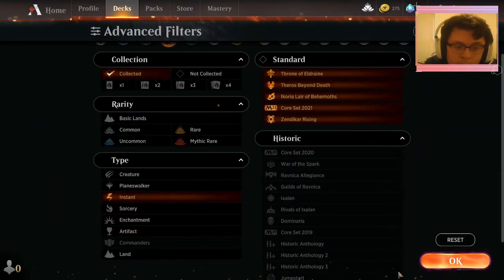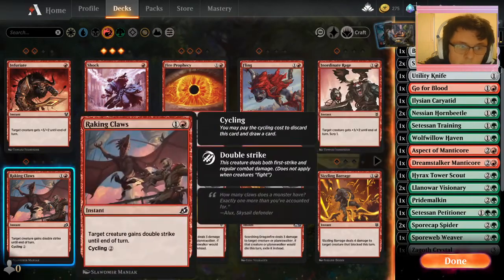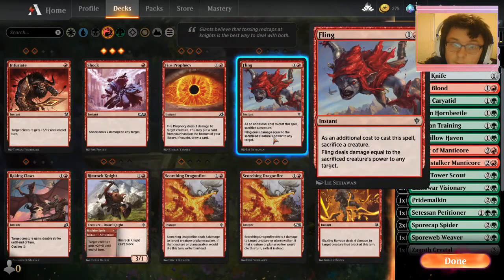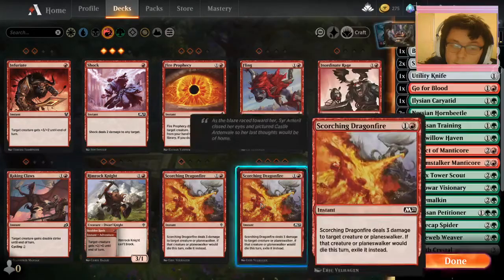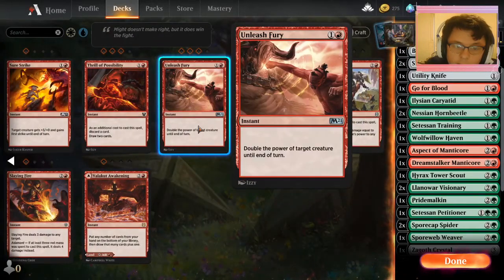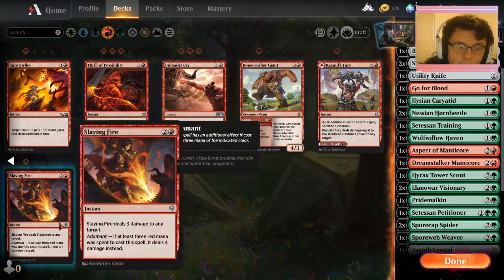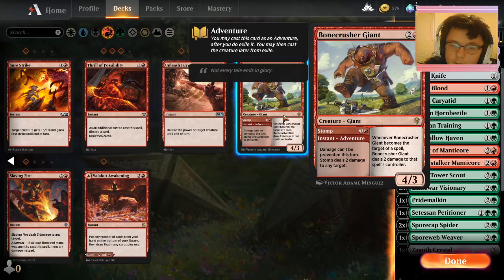Let's go to instants and see what we've got here. Fling. Let's see, I'm just seeing what we've got. Double the power of target creature until end of turn. Unleash the Fury, that would be okay, but damage can't be prevented this turn.